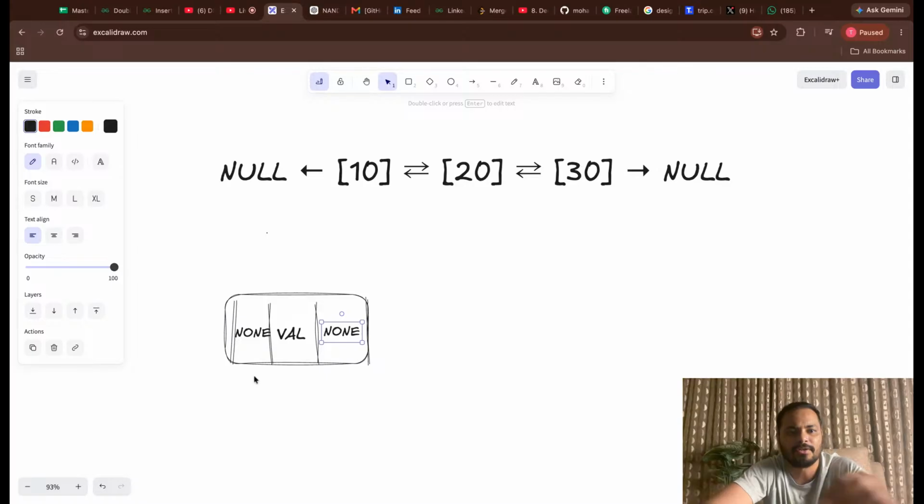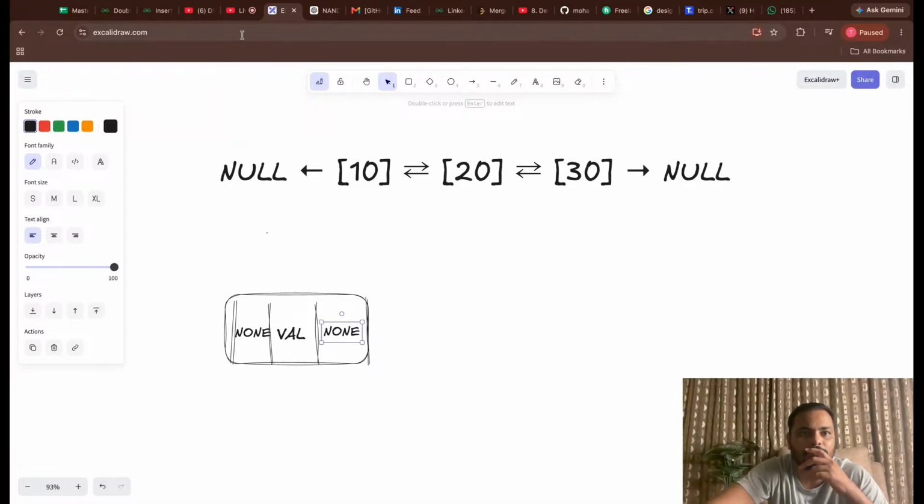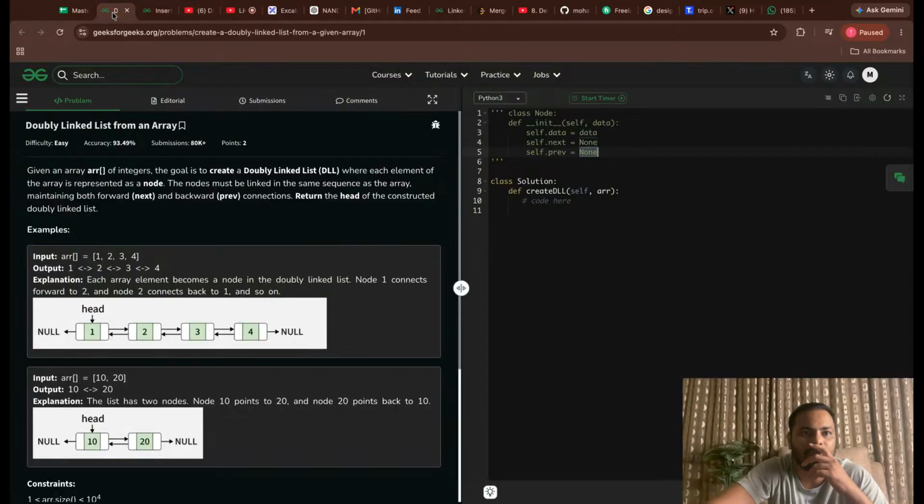So both sides are None, and in the center it is the value. Here the same is defined: we have self.next equals None and self.previous equals None, right?